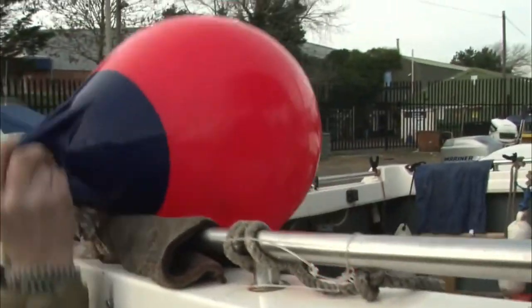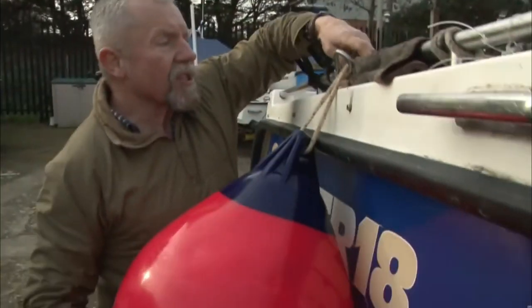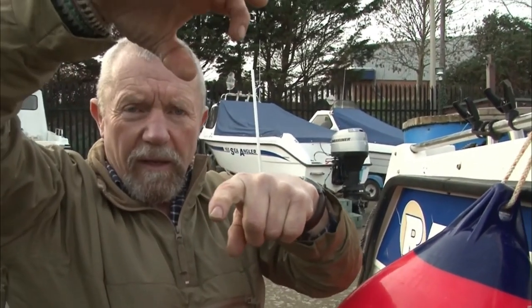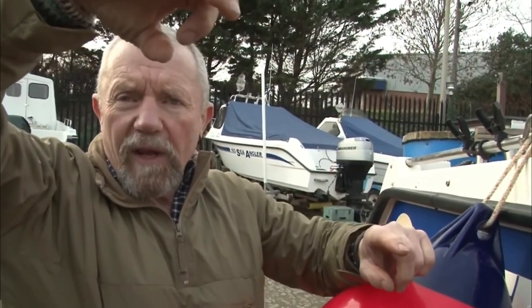You need to have a large buoy which is attached to the anchor warp by a large steel ring. So the anchor rope is going through the steel ring, the buoy is on top of the steel ring. When you want to retrieve the anchor, you steam up tide and it pulls the anchor warp through the ring.